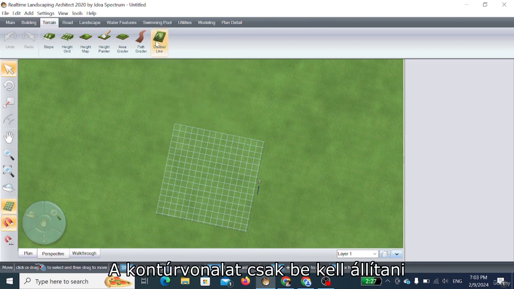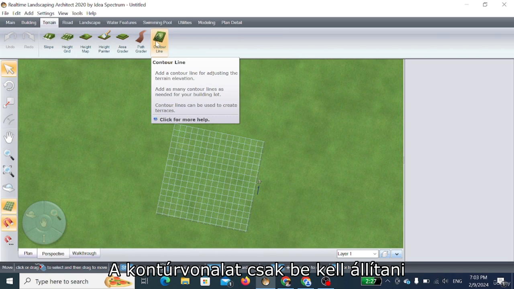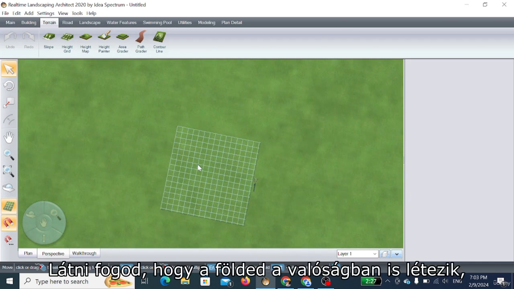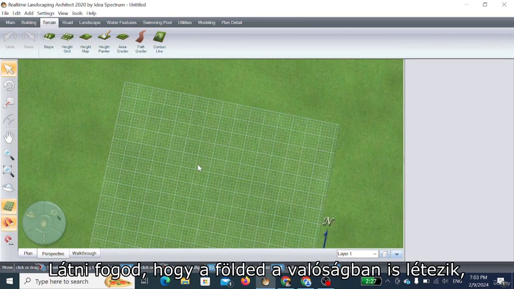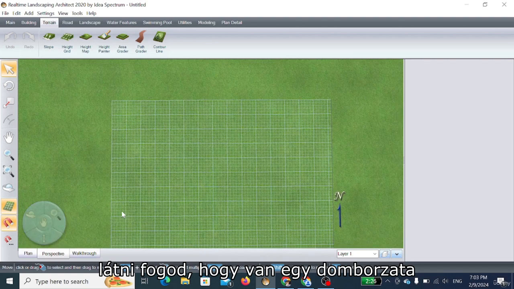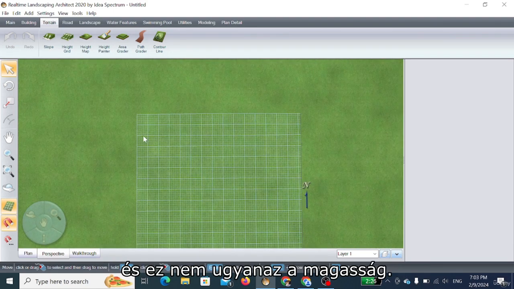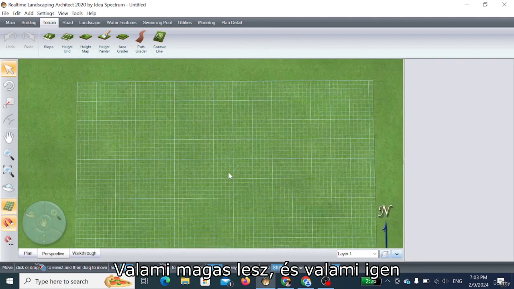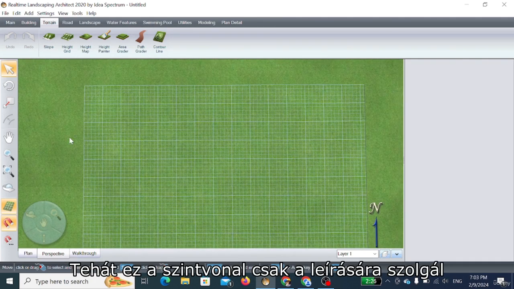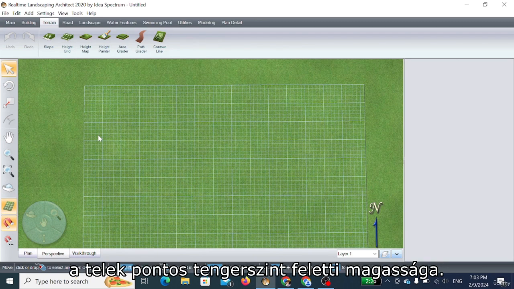The contour line is just to adjust the elevation of the terrain. In reality, your land has a topography and it's not the same elevation. Something will be high and something will be low. So the contour line describes the exact elevation of your land.